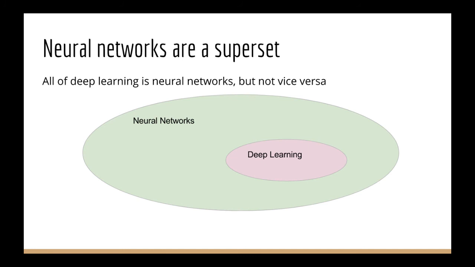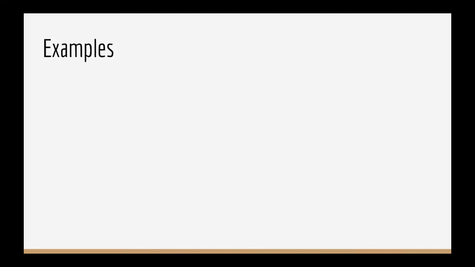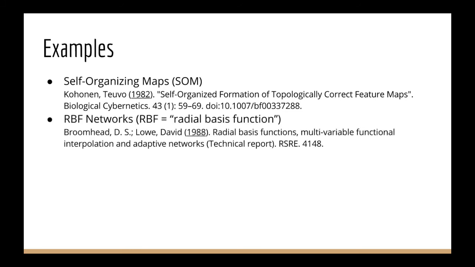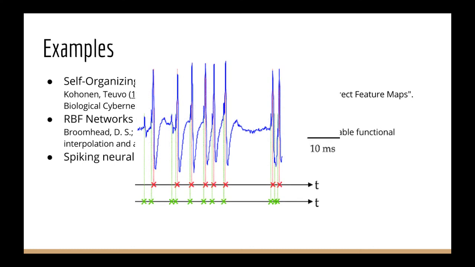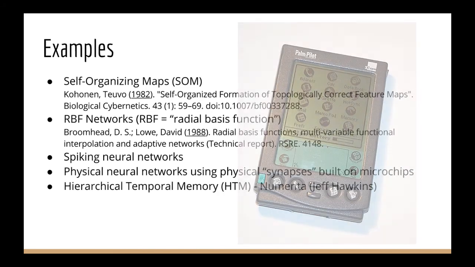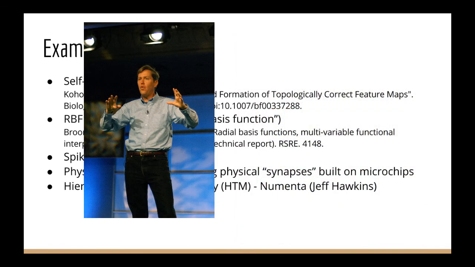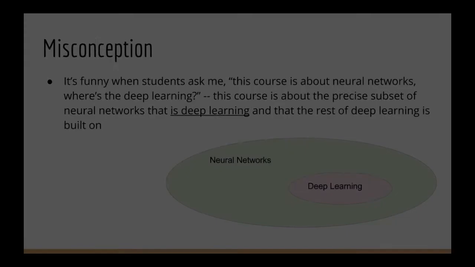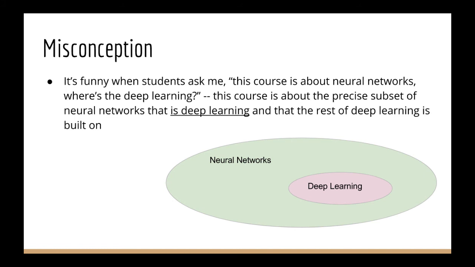Some of these are very old, and people just don't take interest in them anymore. Some of them are just alternative models of the brain. Some examples are self-organizing maps, or SOMs, which are for unsupervised learning. RBF networks, which use a radial basis function. Spiking neural networks, which use spikes or action potentials, just like the biological brain. We have some teams trying to build physical neural networks using specially designed microchips that act like synapses in the brain. And if you're old enough to remember the Palm Pilot, Jeff Hawkins, the founder of that company, went on to start Numenta, which focuses on understanding the brain. They created something called the Hierarchical Temporal Memory, or HTM. So you can see that there are many types of neural networks that are not part of mainstream deep learning.